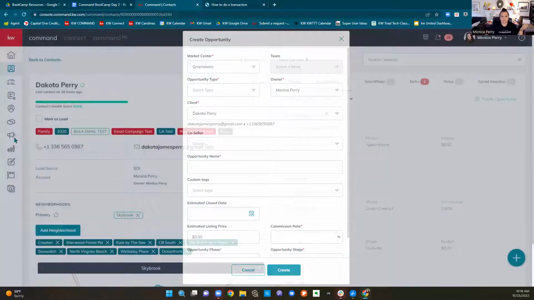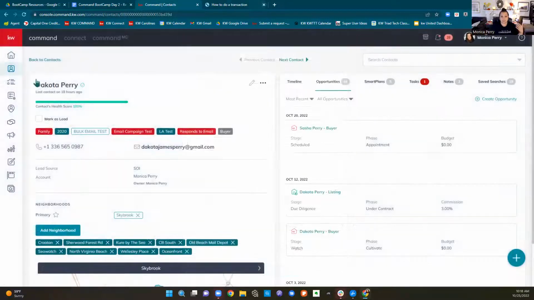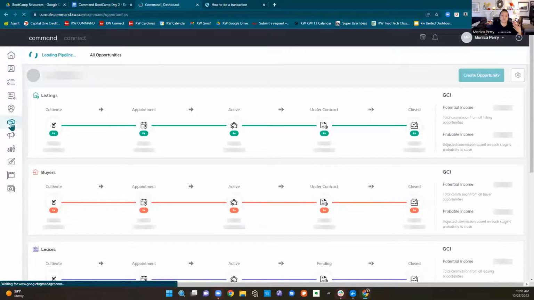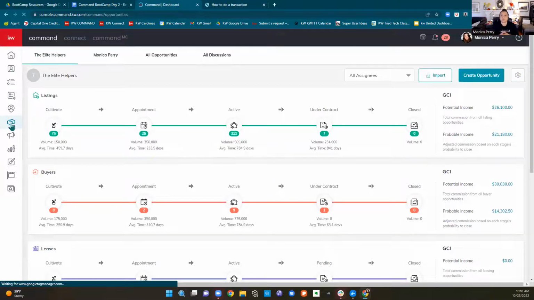Second option, we can actually go to the opportunities handshake, which is this one right here. And this is where I want to do this today because I want you guys to get to see the home screen of opportunities and what it looks like, and a couple of other features and things of that nature here in the opportunity section.